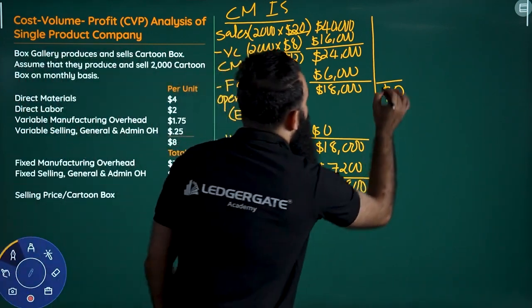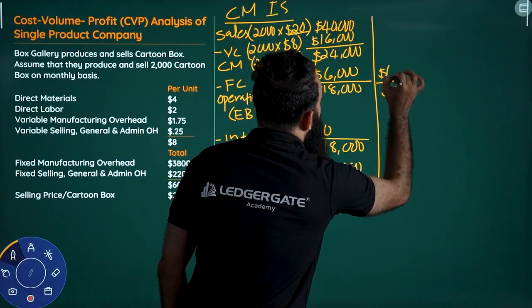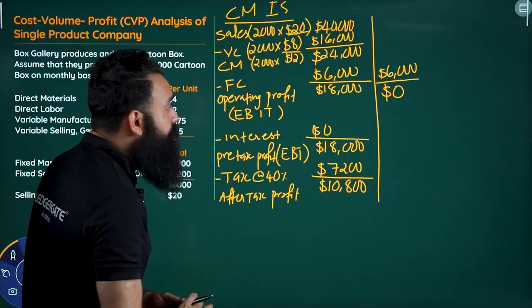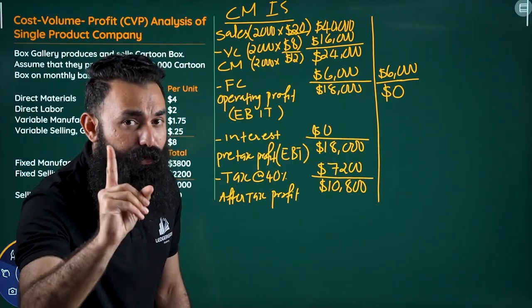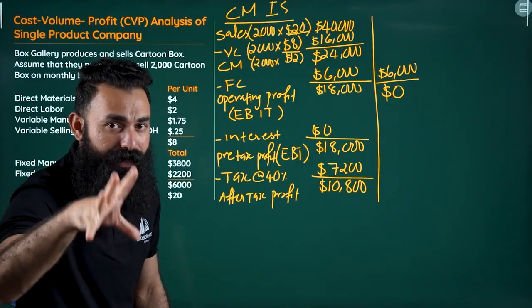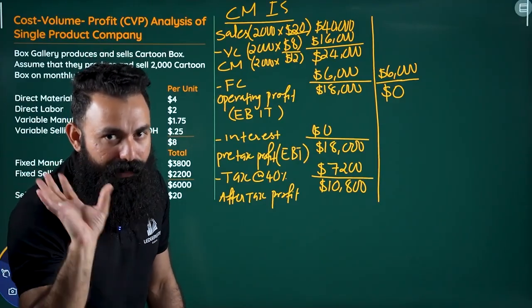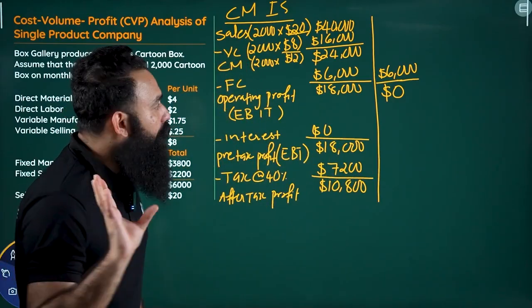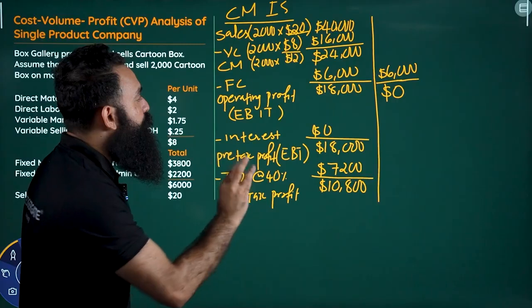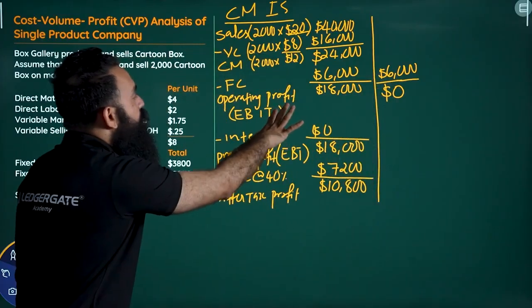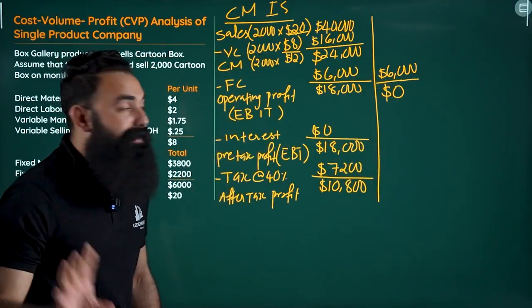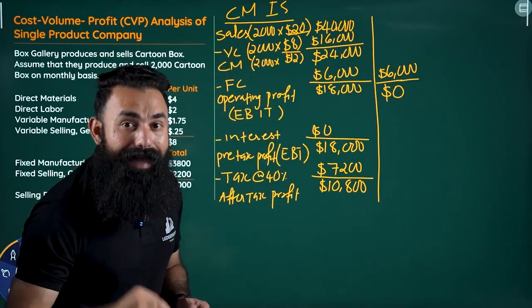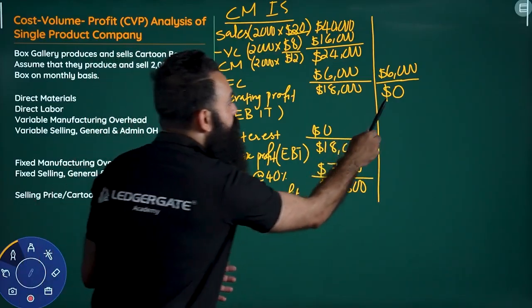Anyway, we know that this cost will be the same here as well. That means what are we going to calculate? We are going to calculate the unit of sales. We don't know the X amount of units, this is a question mark. It's an X amount of units that we are going to sell to be in a position of 0. That means operating profit will be 0, right? So we are going to calculate the units or the sales value at which we are at break even.